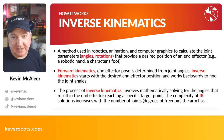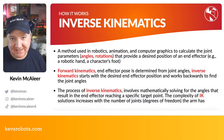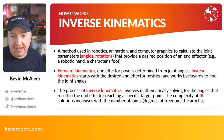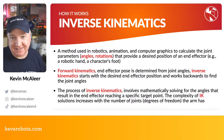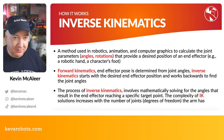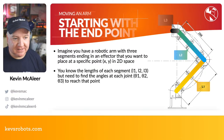So forward kinematics would be, you basically just set them manually and hope you hit the right spot. Inverse kinematics basically allows you to specify an endpoint, and then it will work backwards through each of the joints, figuring out what they need to be to get you to that position. And then you can move your arm to that position. The process of inverse kinematics involves lots of maths. Simple maths, it's trigonometry, kind of high school maths, but you might need a bit of a refresher on how that works. And the more joints you have in your robot arm, the more complicated it gets, although the number of calculations you need to do is just a little bit more, but not too complicated really.